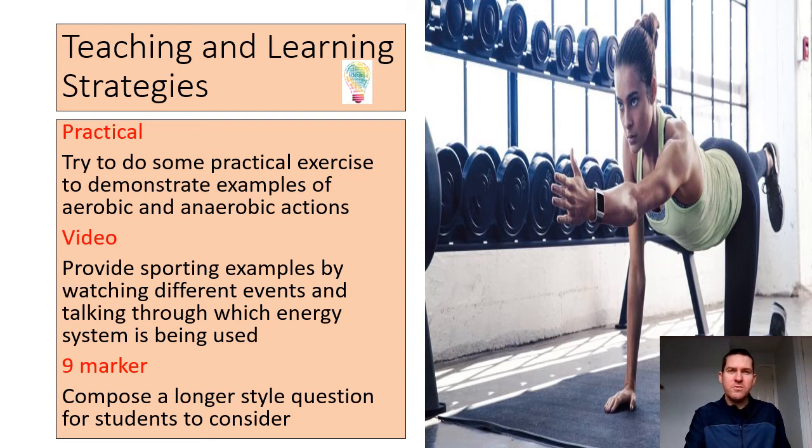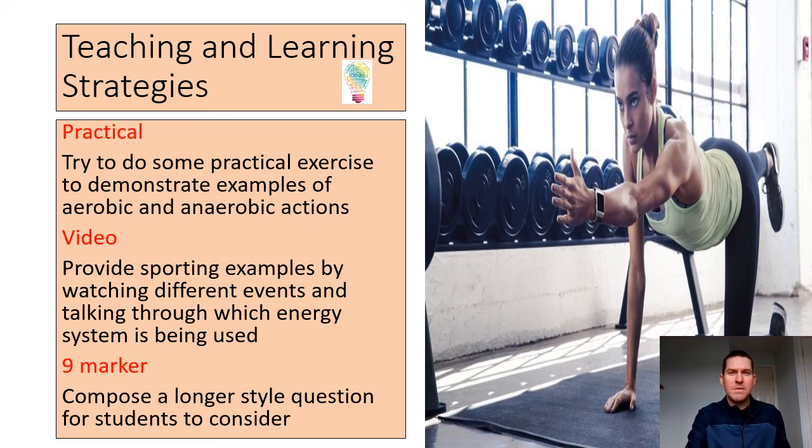Video wise, try and show a few sporting examples where you can see the context of the athlete, whether they're working aerobically or anaerobically. Even if you're watching a race, as I mentioned in the previous example of Mo Farah, of how it starts aerobically and then turns into anaerobic. You might watch an example of a footballer on a player cam, for example, and watch that person for 2-3 minutes of when they might sprint, walk or jog, just to show the different intensities and how they change from a team sporting element.